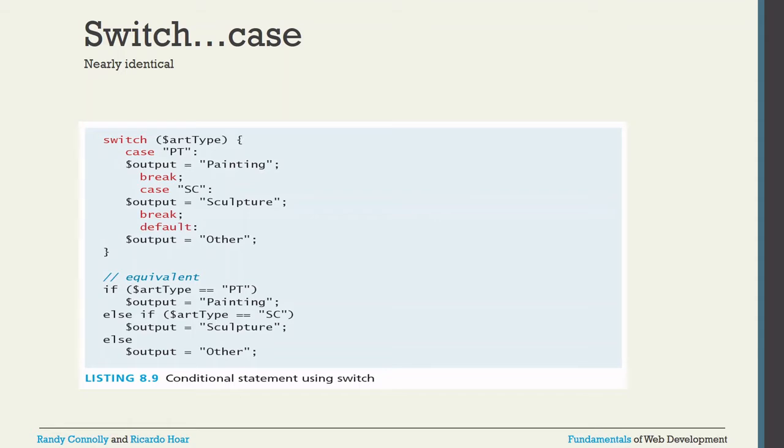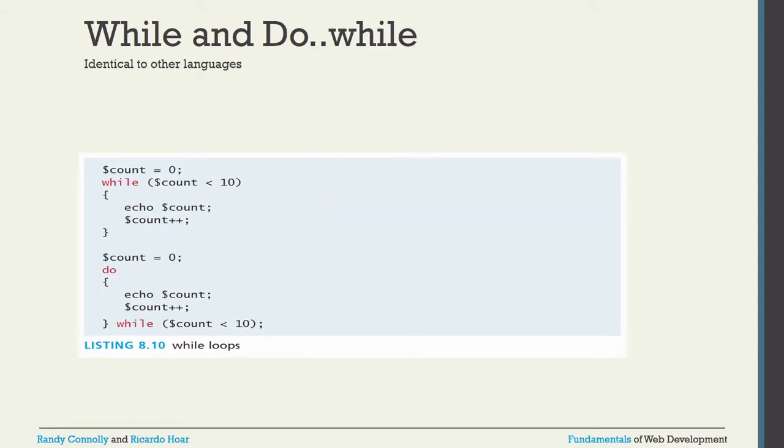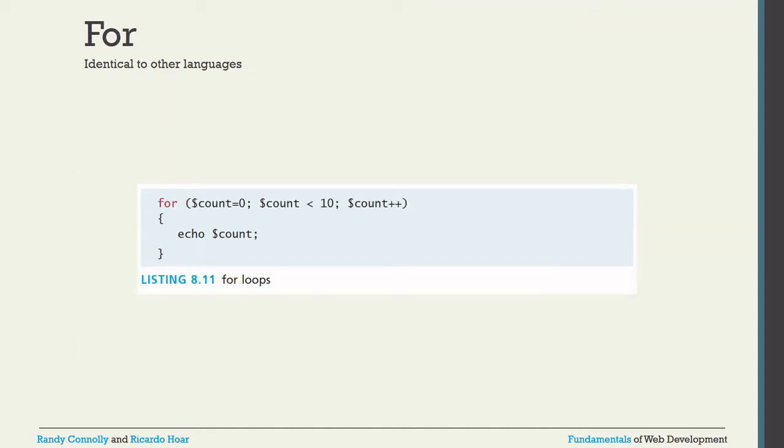Again, case is the PT, then output equal to painting, then the break command, break is required again. Then case equal to this one, then output equal to this, right? Then break, then the last one we can put for the default, and everything we can put inside the curly brackets. Similar kind of thing with while and do while: you check the condition, then the statement. In do while you write the statement, then check the condition. So one is called entry level, another is called exit level. This is the same, nothing much different.